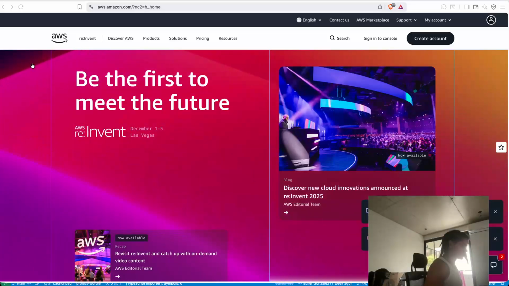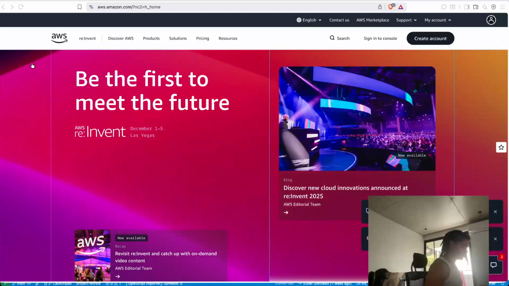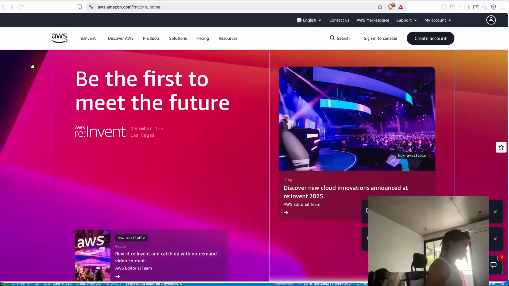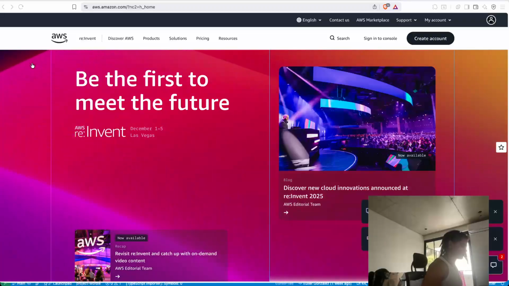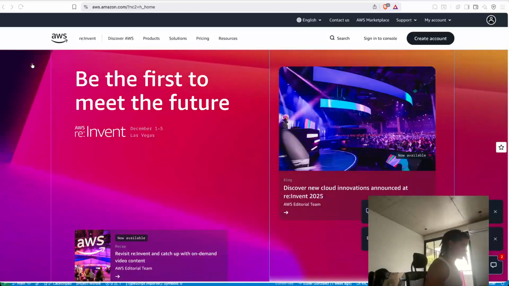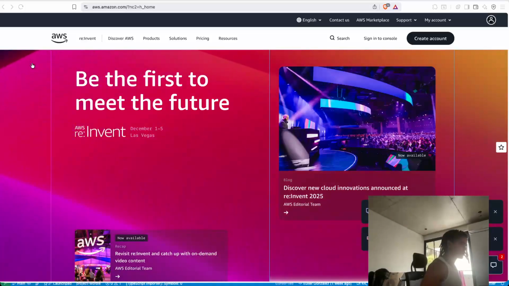Gartner Magic Quadrant for cloud web services. August 2025.